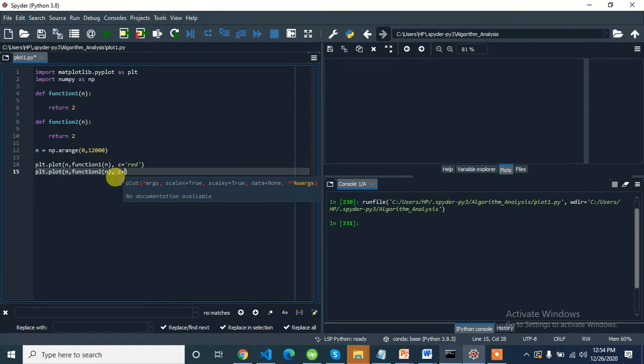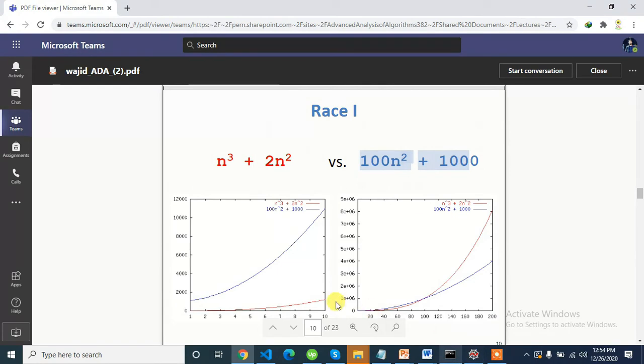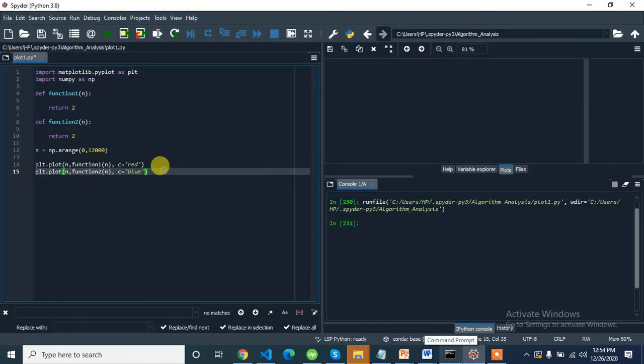C equal to blue for this one, as in our graph. Blue for function 2. This will draw a plot for us.